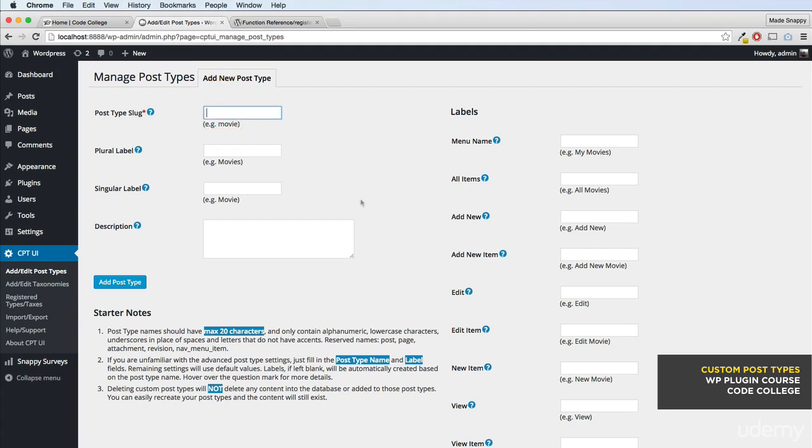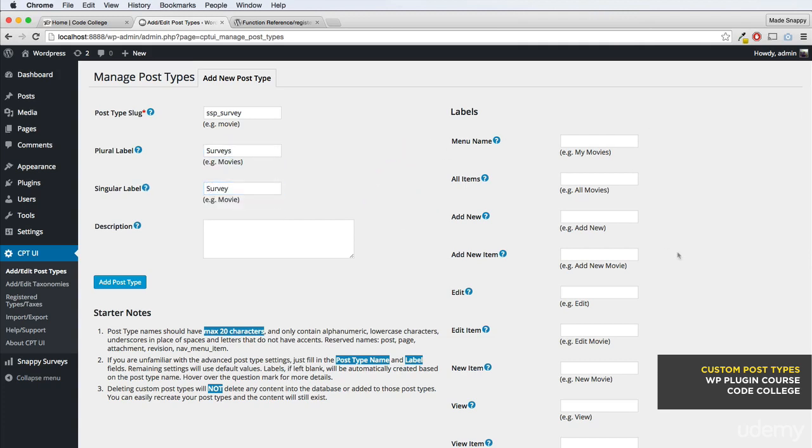This must be lowercase, can't have any special characters except for I think like underscores. So we're going to call this SSP_survey, again following our SSP prefix for everything. And now the plural label, that's going to be surveys, and the singular label is going to be survey.